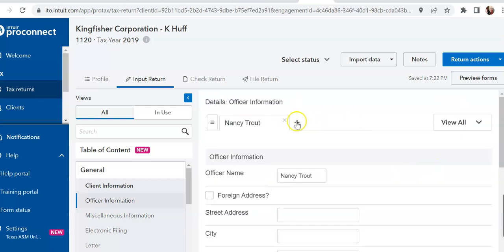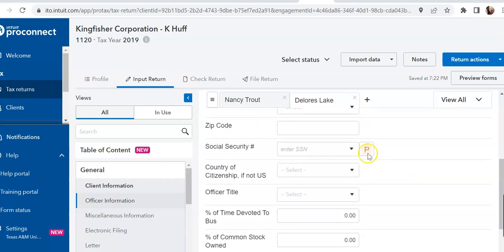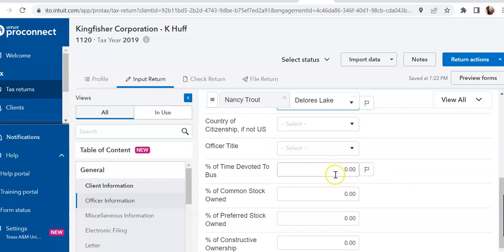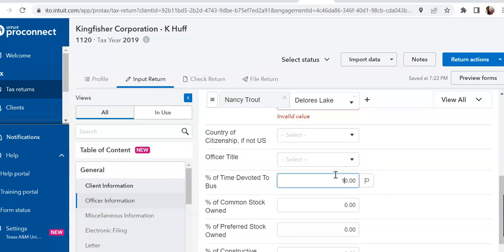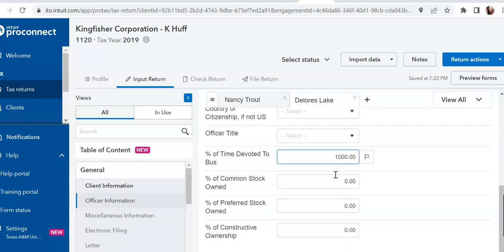So now we need to add Dolores. You click the plus, add another tab, and then you need to do the same thing for Dolores Lake and walk through all that stuff. I don't know if it'll let me. $100. 50%.